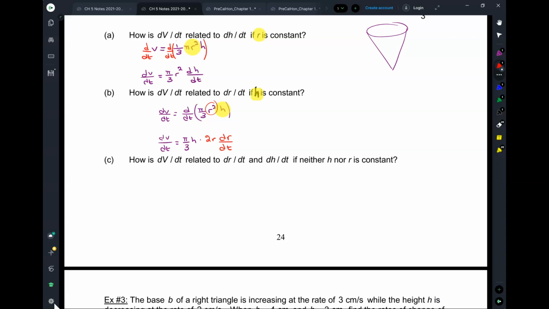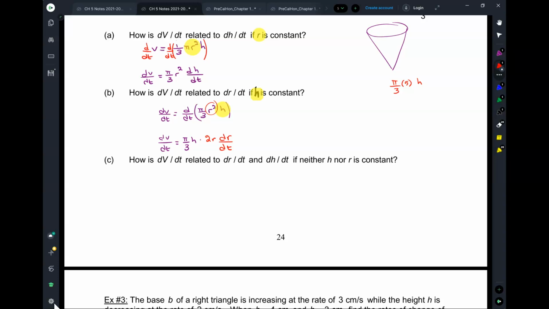Yeah. So on the one above, I just don't get how it's pi/3 r squared. Well, it said r is a constant, which means it's like 5 or 3, right? So it's a coefficient. So if this was a 5 squared, it would just all be a coefficient, right? So if I had, for example, pi/3 times 5 times h, and I wanted to take a derivative of that, it'd be pi/3 times 5 times dh dt, right?